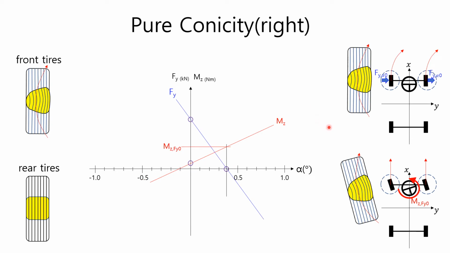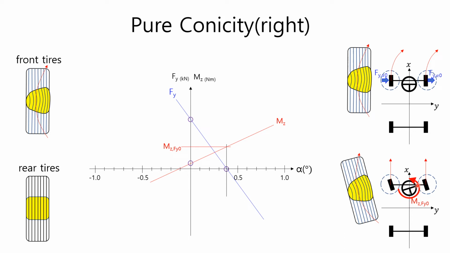This figure is about the tire with pure conicity. If both front tires have a right direction conicity, when the driver holds the steering wheel in a straight state, the longitudinal tire axis coincides with the longitudinal vehicle axis, and the vehicle is pulled to the right. Unlike ply steer, in the case of conicity, since the tire moves along the trajectory of a circle, the vehicle does not move in a straight direction without the vehicle pull unless the driver consistently operates the steering wheel with some effort.